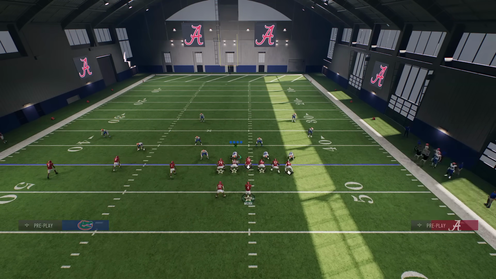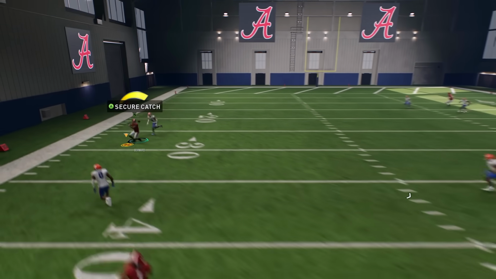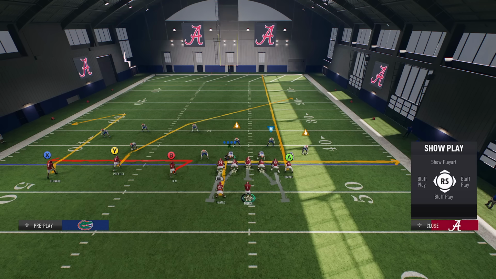But another option we're going to have is this comeback route, which if we time it up right, is going to absolutely destroy zone coverage. And against man, we have multiple options. We have the zig route, as I've already discussed, which is one of the best man beaters in the game.